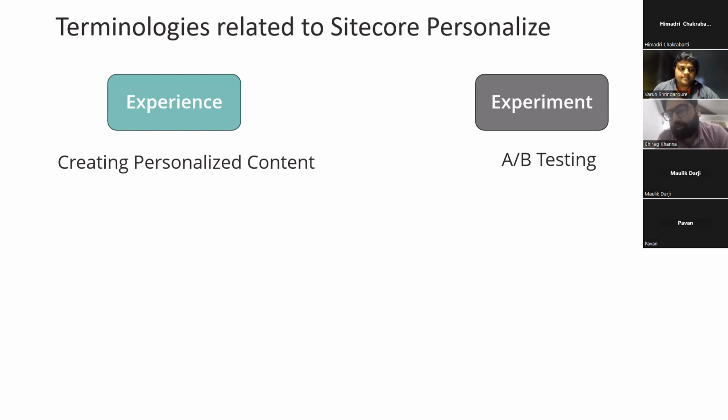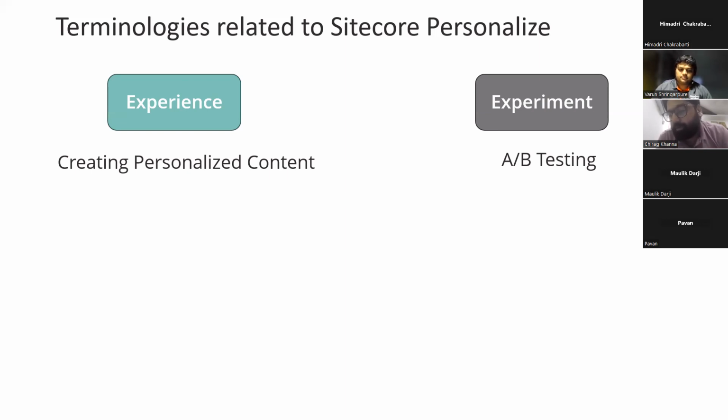You should create an experience only when you are sure that one particular variant will satisfy your business need. Suppose I have created a variant of a modal, and I am sure the user will be engaged with that variant and will click on it. But if we are not sure with which variant the user will be more engaged, and we want multiple variants of a modal pop-up or notification, we can create multiple variants using experimentation.